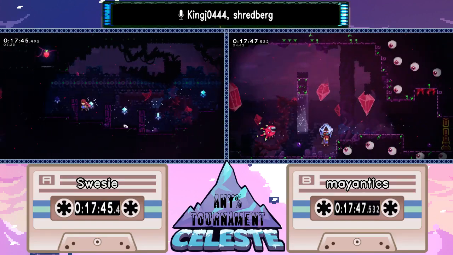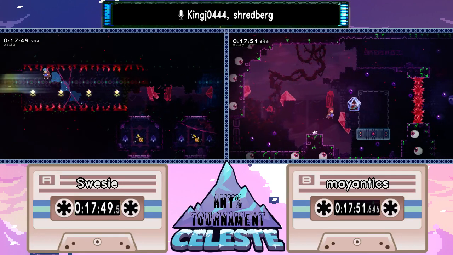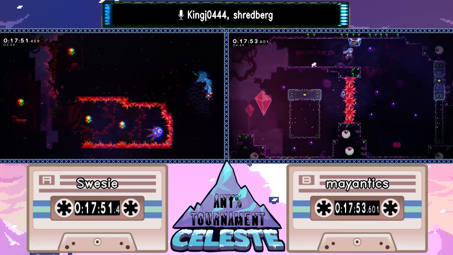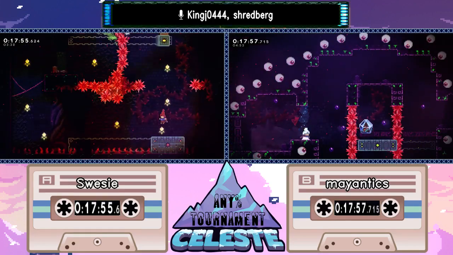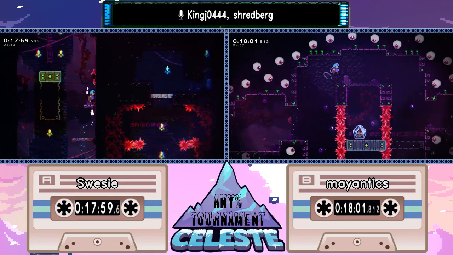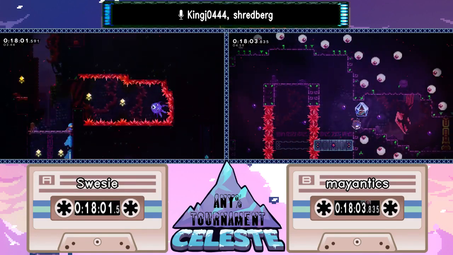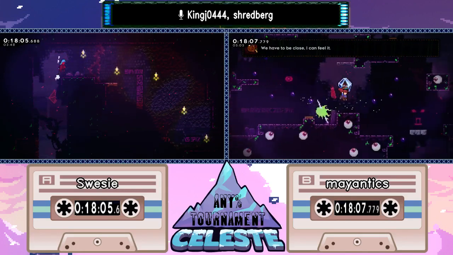Swesie going for Surge Skip right here. Nice Ultra into it. Unfortunately lost the speed. First try, easy every time. Look at that. Both runners not having a problem at all with Surge Skip. Again, when you're first trying Surge Skip, it is very difficult, so being able to master it is where you will definitely save a lot of time in the run.